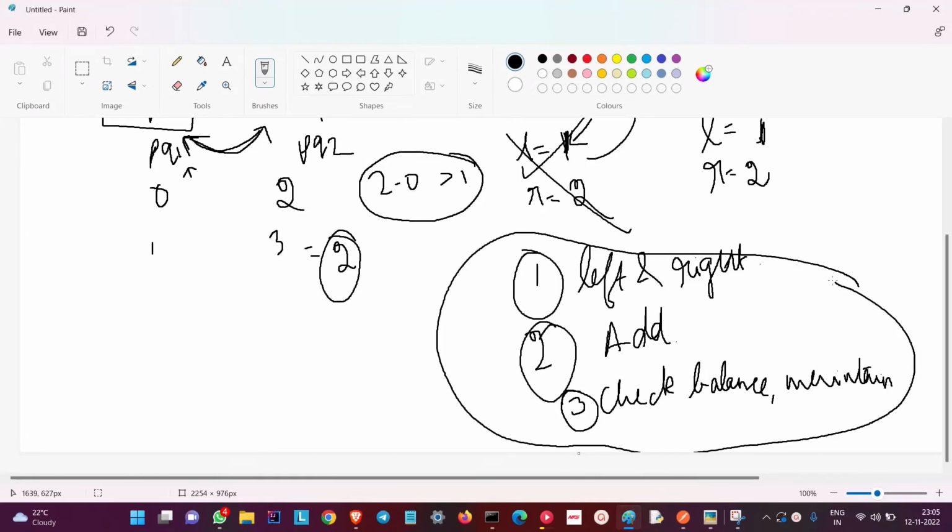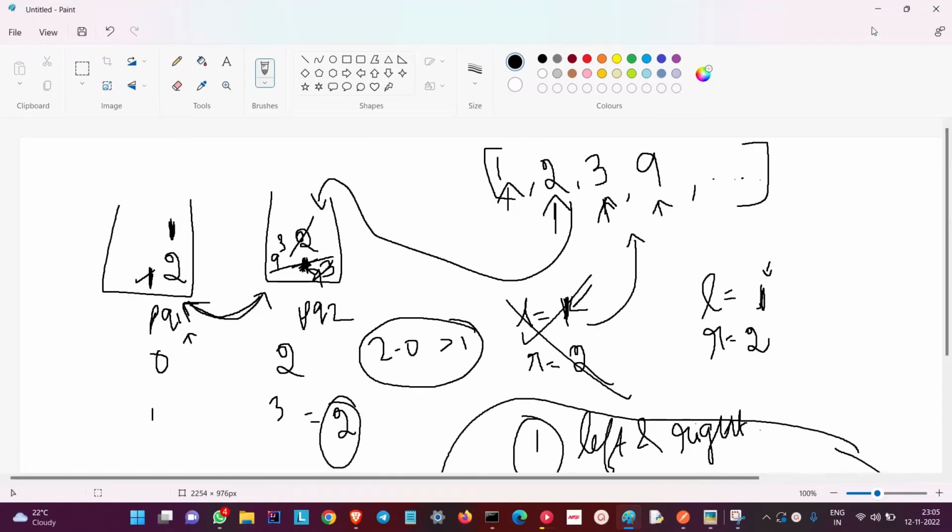So these are the three steps that we are going to follow in this problem. So let's move on to the coding session, so that we will get a clear idea of what we are going to do.